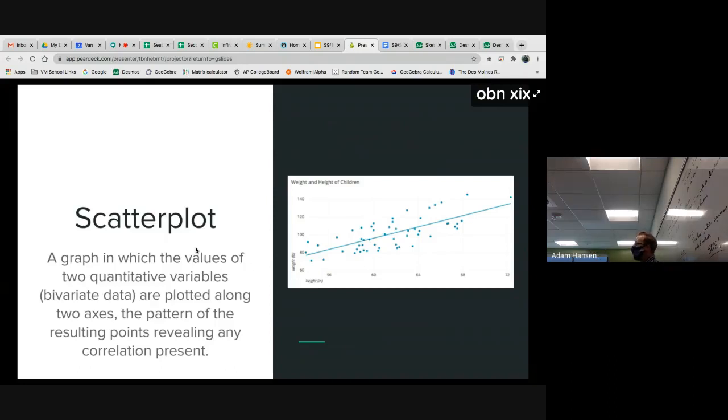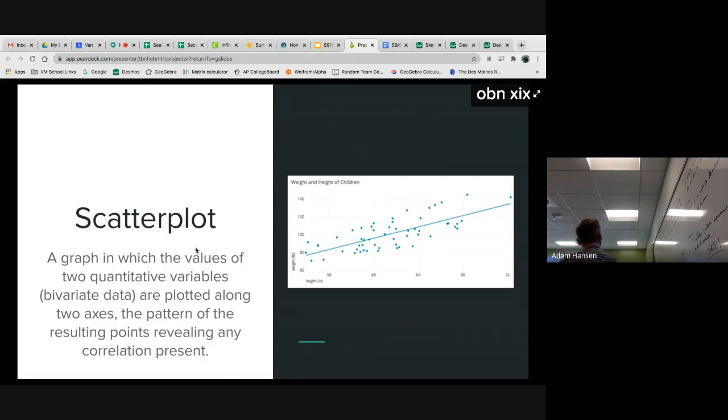A good example of that I've always thought of is the relationship between the number of times you brush your teeth per day and the number of cavities you have. If you brush your teeth more, wouldn't I expect you to have fewer cavities for the most part? Yeah, that's a negative association because of that inverse relationship between those 2 variables. As one goes up, the other goes down.